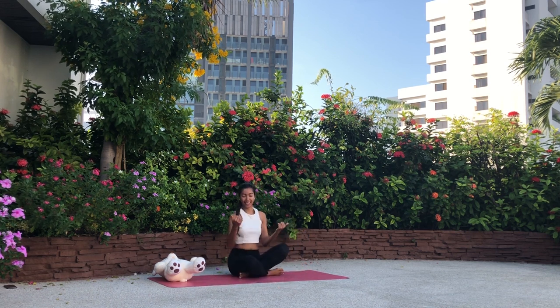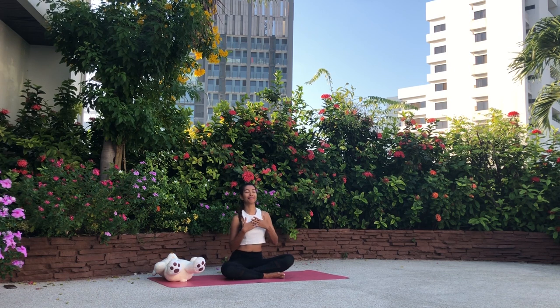Slowly take your hands close to you and wiggle your fingers like this. Wiggle, wiggle, wiggle it away.